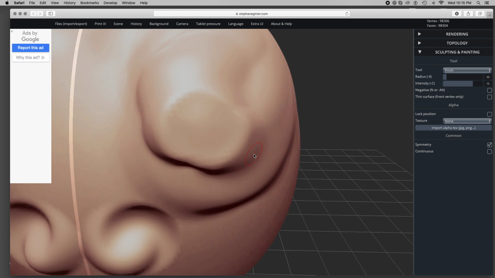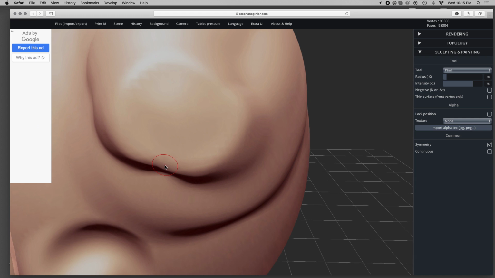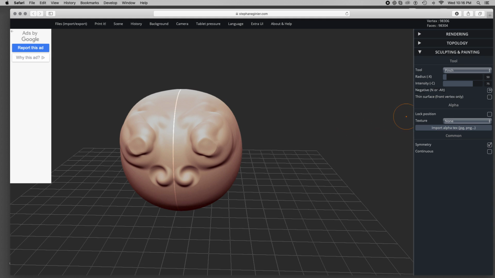Pinch. Hey, the zoom tool actually works. Especially on ridges, I find that I can sharpen an edge. It's very subtle. I'm getting a harder edge there. So it's like pinching up the clay, as if you took clay with your fingers and pinched it, made a kind of ridge. Anyway, pinch. Good for little details.